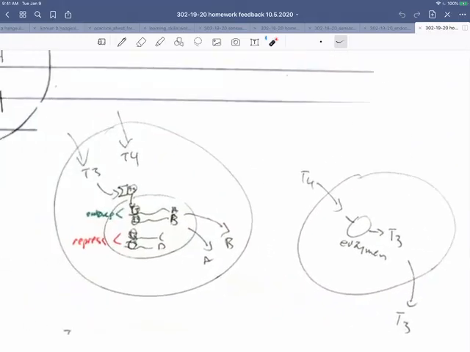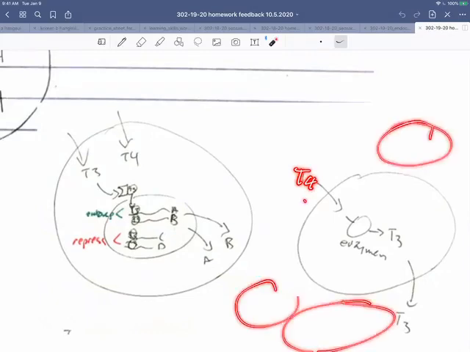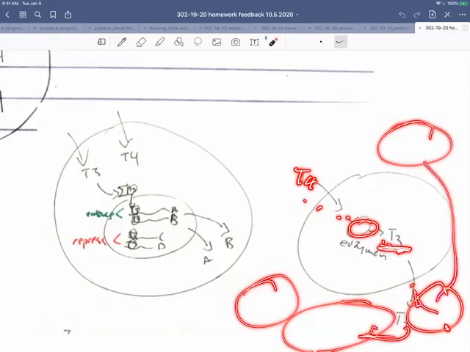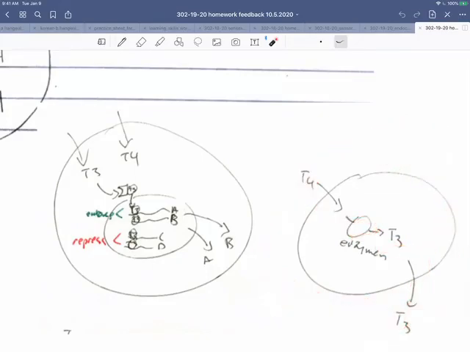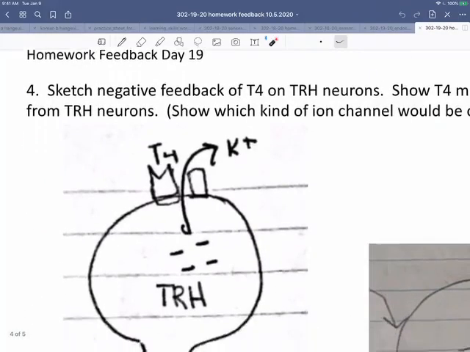And here is T4 in some area where there's cells that, for whatever reason, need to have a higher metabolism, a higher metabolic rate. T4 in a particular cell near there can be moved into a cell, be converted by an enzyme to T3, take off the correct one of the 4 iodines to make it T3, and released, and now this T3 can affect any nearby cell. So it's only going to be the nearby cells that are higher metabolism.